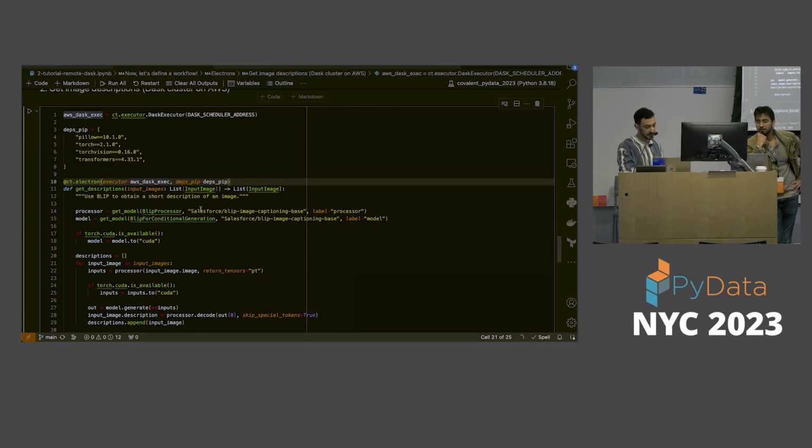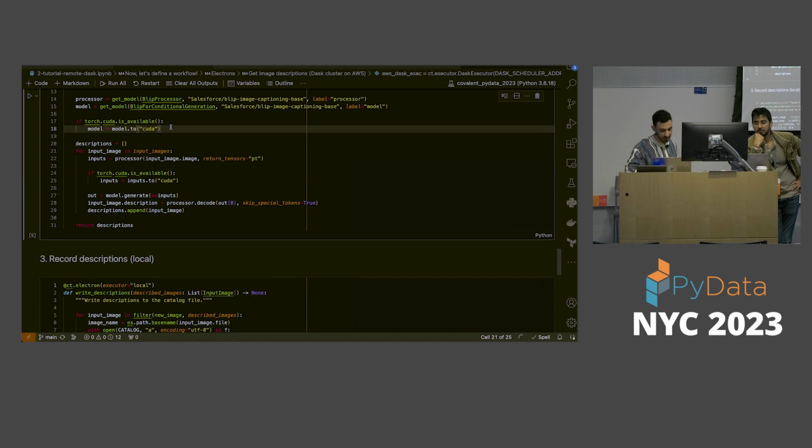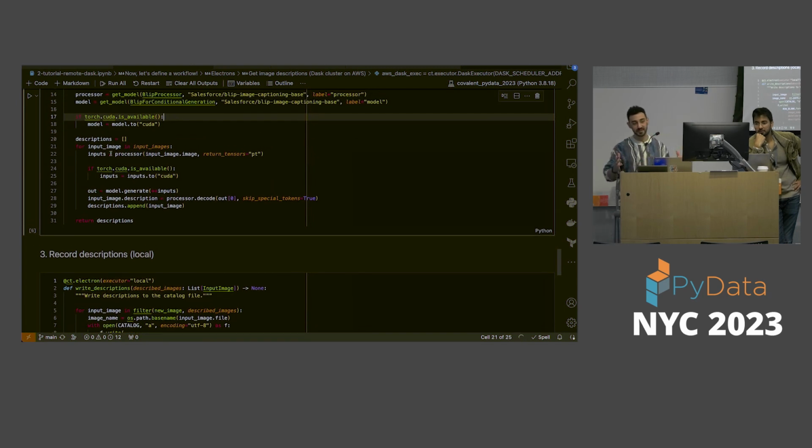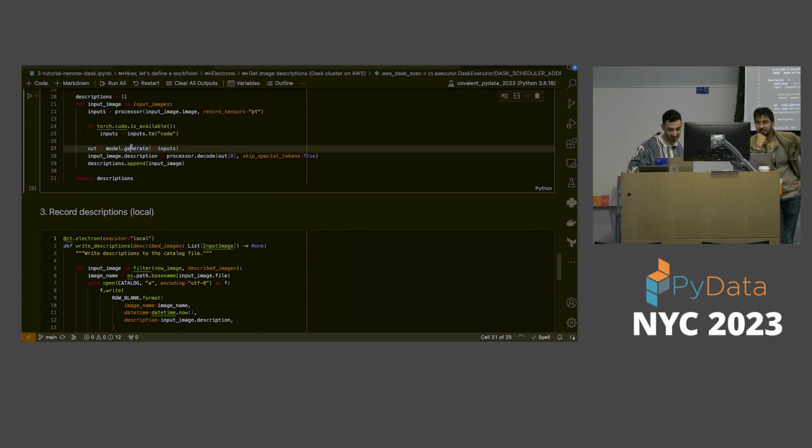So what's happening inside here? I'm downloading an input processor. I'm downloading the actual model. These are just stuff from Hugging Face. You can go look into these models if you want. And then it will use CUDA. The reason I've put it in a conditional is so I can test this locally as well without breaking things. Yeah, so it's going to run through each of the input images, pass them to the model, and generate a sentence to describe the image. So it's going to be a little bit silly because it's a tiny model, but it does work, as we'll see in a second. Run that cell.